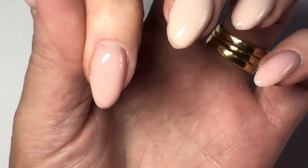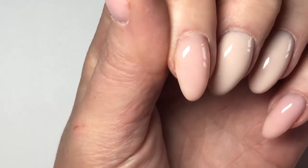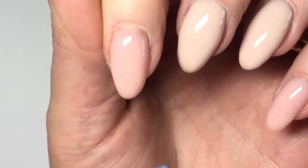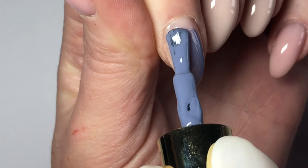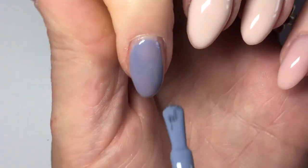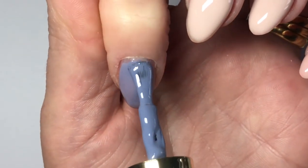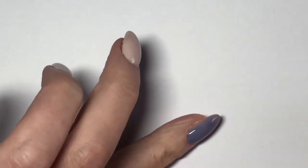Next, I'm going to go in with this shade Enigma from Glitter Bels. It's from their Hema Free range also, and I'm going to paint my thumb, my index and my pinky with this as a full cover nail, and then I'm going to do some swirls with this color as well. So I'm going to paint two coats of this. It goes on perfectly in two coat coverage, and it is a really nice unusual color for autumn.